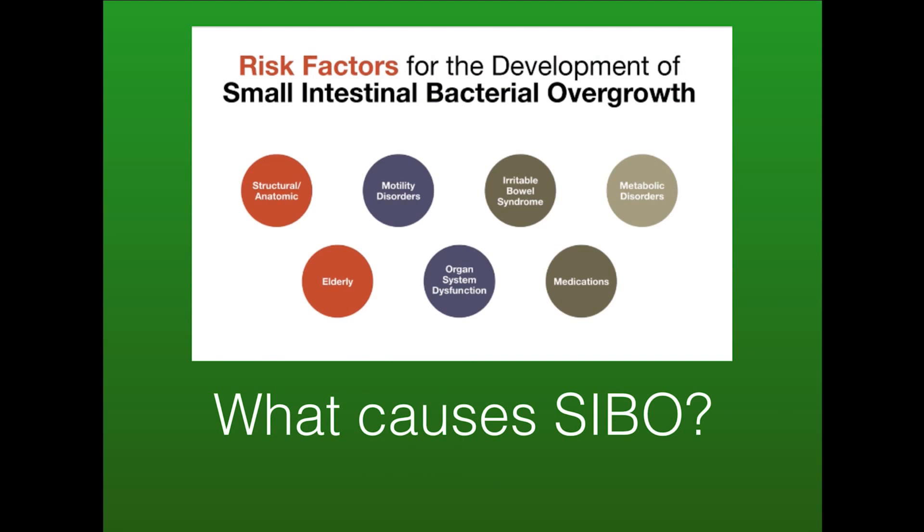So what is actually causing SIBO? There are a number of different causes, and some of the biggest ones are diet and lifestyle. Eating high refined carbohydrate foods is a perfect fuel for small intestinal bacterial overgrowth. Other infections like gastritis and Helicobacter can be the trigger for SIBO to develop. Certain medications, especially ones used to treat reflux, lower the stomach's digestive acid, which creates a perfect environment for SIBO to overgrow and thrive.